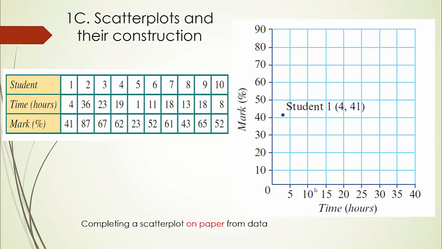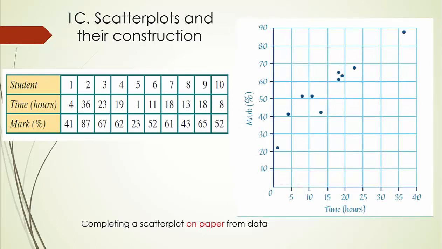You normally don't label the data points like that. You simply plot them all like that. Point being that until you do that plotting, you cannot see that there is any trend. But now you can see there is a trend. It looks like it's pretty much a straight line. The question is, where does that straight line actually go? Because once you can plot the straight line, you can then make predictions.